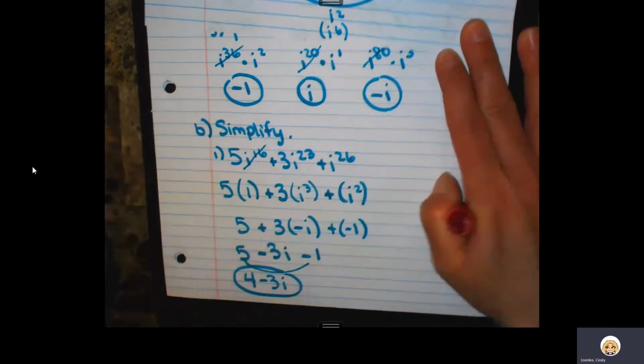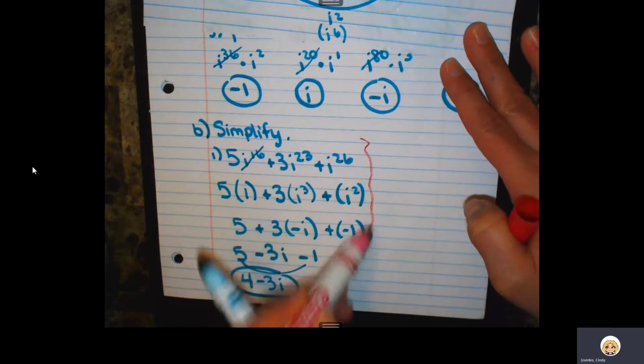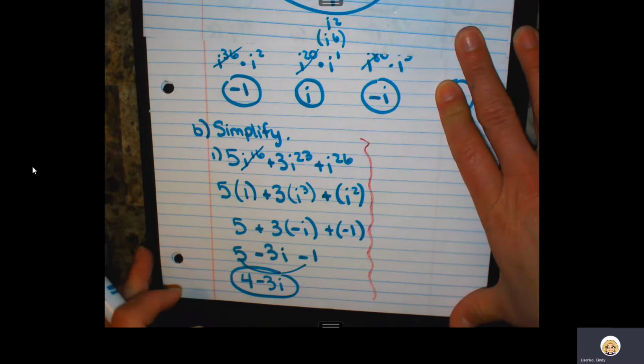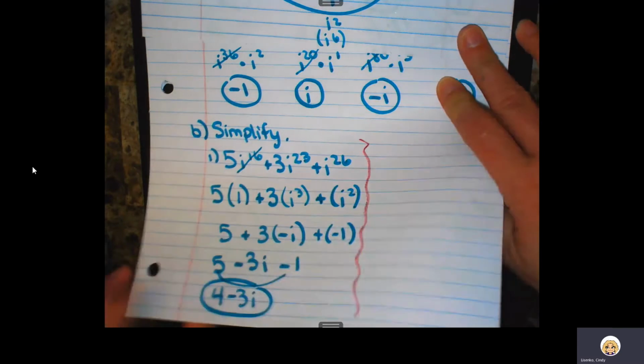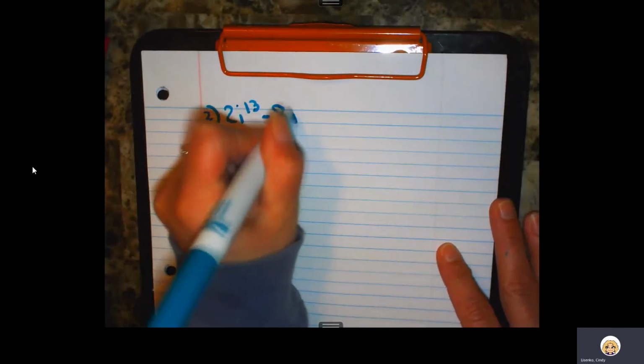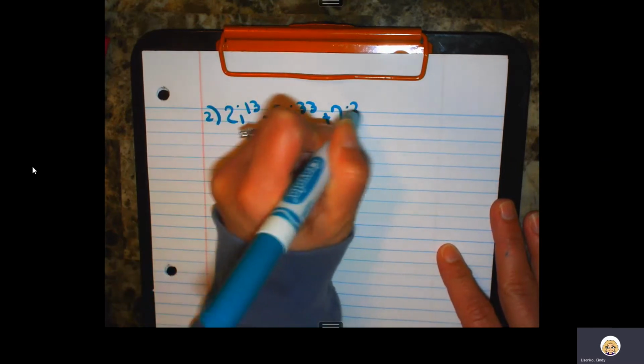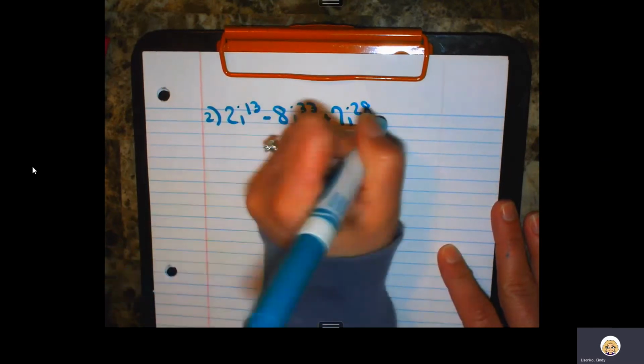One more example, and then we're done. Actually, I think I'll go to another page because I don't want to write too small. So I'm going to go to example C, and I'll have my clock so I can see that. Here's example, oh, this is example 2 and example B. So last one, can you write 2i to the 13th minus 8i to the 31st plus 7i to the 28th minus 9i squared.